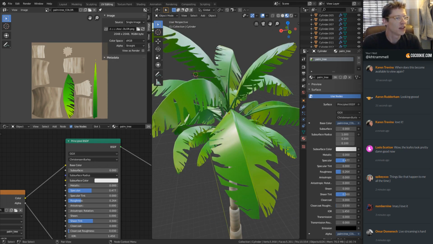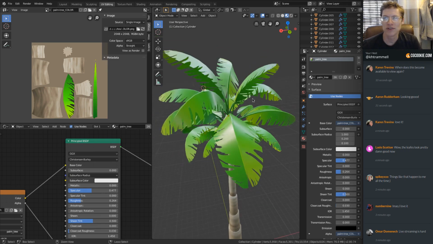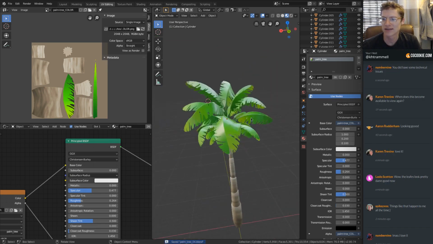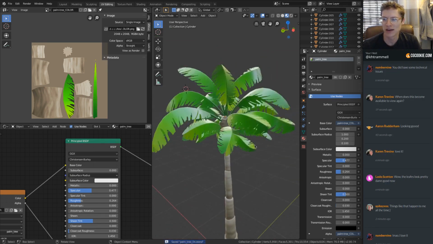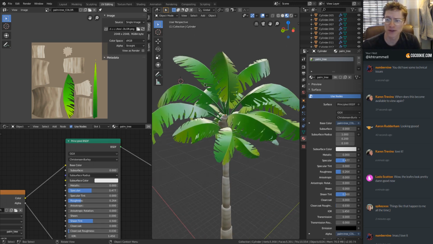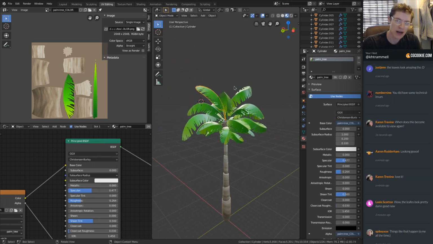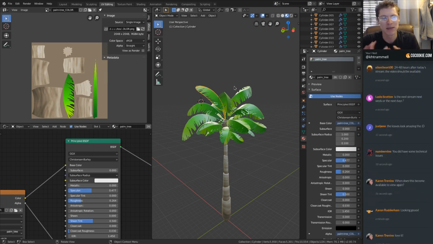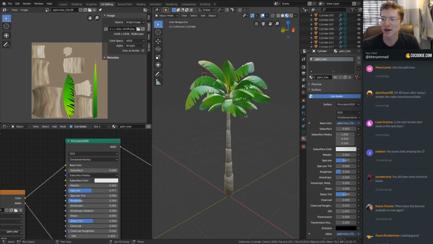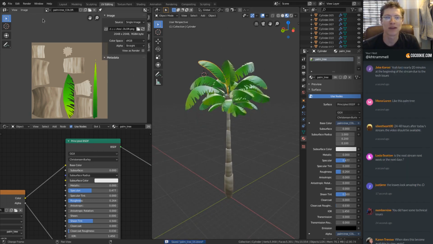Cool, yeah. So we save the file, and then I'll pick this up next week. We can easily create a fern from the branches that we've already created, so that'll be easy. Surely in the next stream I can do a rock and a fern, and then maybe a leafy bush, like a leafy mid-sized tree. Anyway, I'll let you guys go. We'll pick this up next week. Make sure my texture and my file are saved.